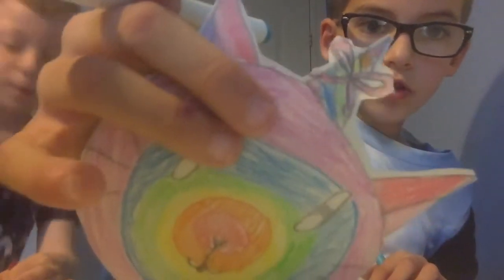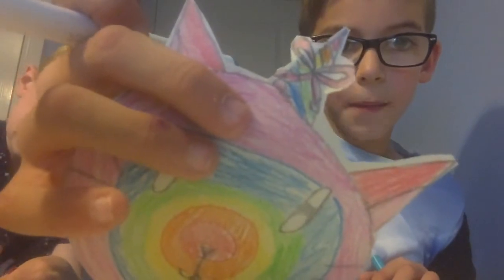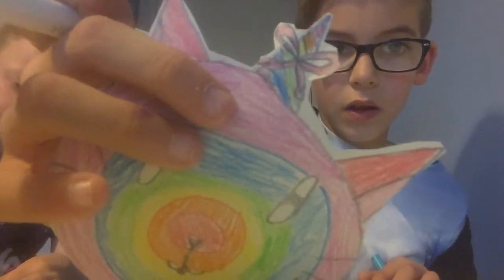Jake, why don't you show them the thing at the top? As you can see, there's a little bow. I'll just hold it out there for a few seconds so you can copy it. There. Really bad.